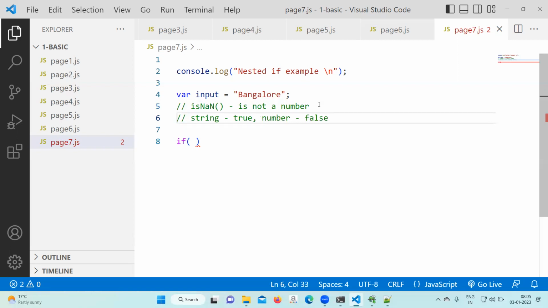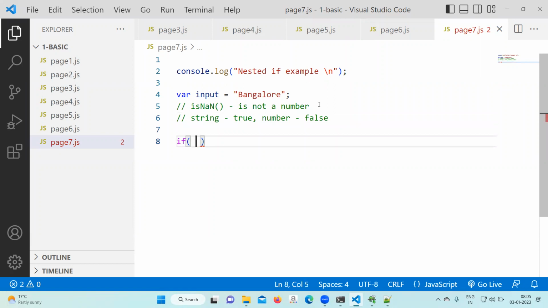If you give a number as input, it will return false and go to the else part. If you enter a string, it will come to the if part. A string will go to the if and number will go to the else.